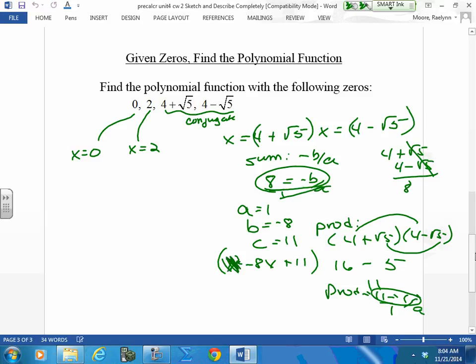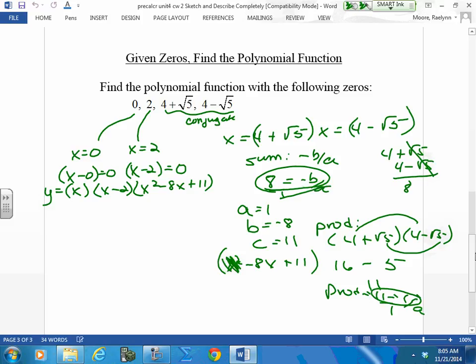Now, all we have to do is get these factors. So set these equal to 0. So x minus 0, I really don't need x minus 0, but we'll set it equal to 0 anyway. So that's your x factor. x minus 2, so there's your other factor. And here's your third factor. Remember to put it equal to something, equal to f of x, equal to y. It's got to be an equation. Now, if I wanted to, I could distribute this out, and then I could distribute it with this. You don't have to. You can leave them in factored form.